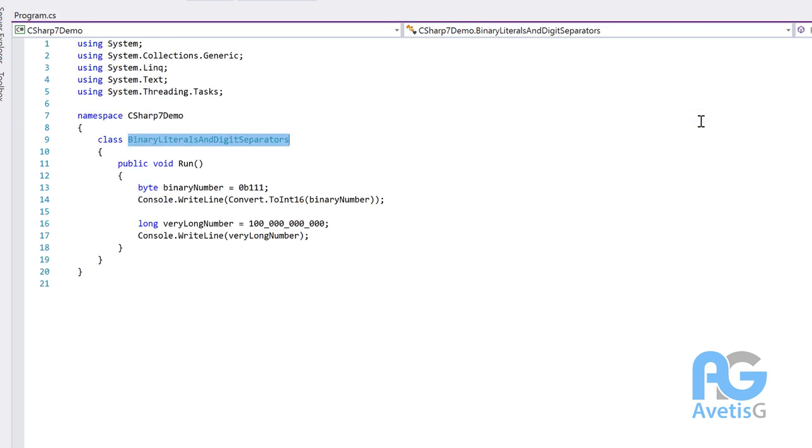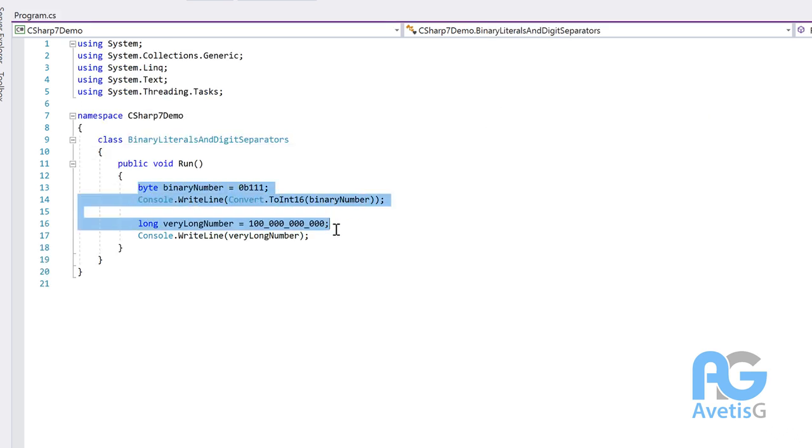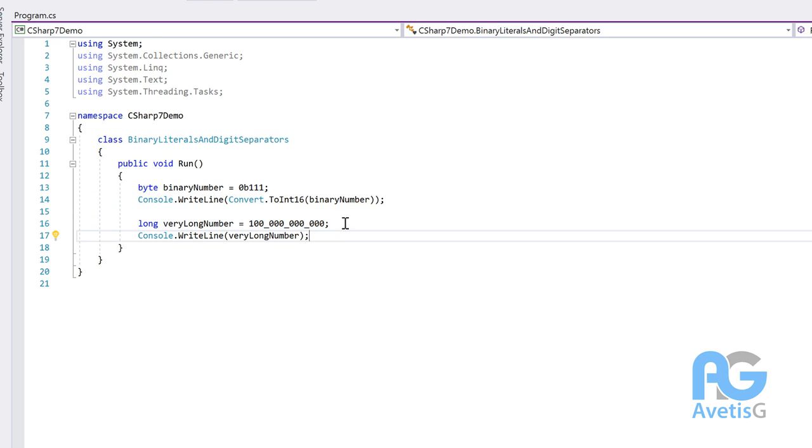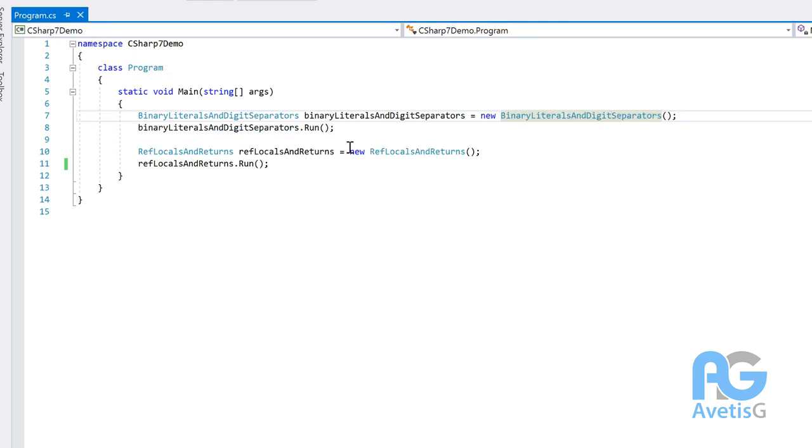If I go inside, you'll see this is the same code that we've written a few videos ago, but I just put it in another class that's nicely named, and it has a method run so that we can then use that in the main program so you can see them one by one organized in their appropriate class.